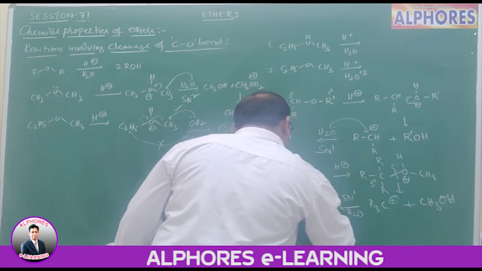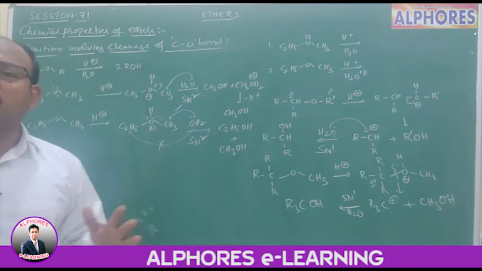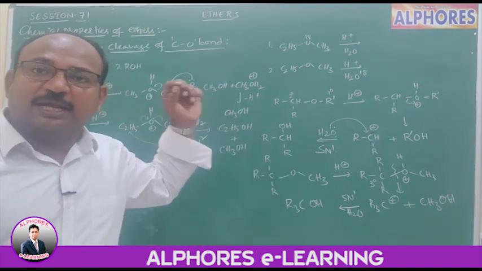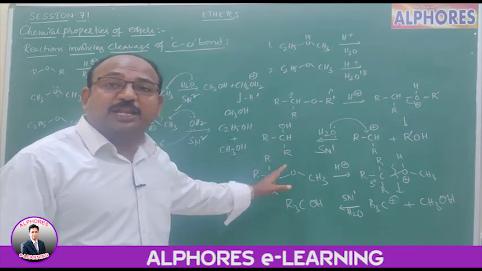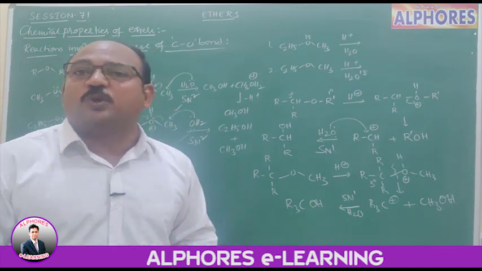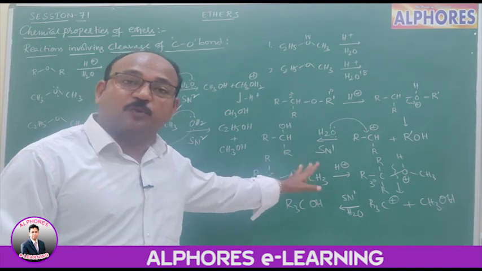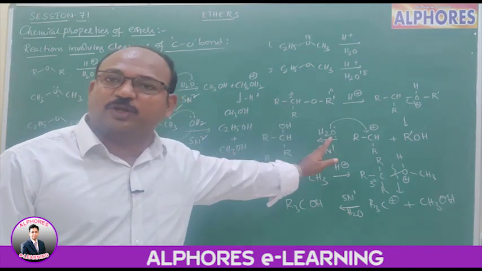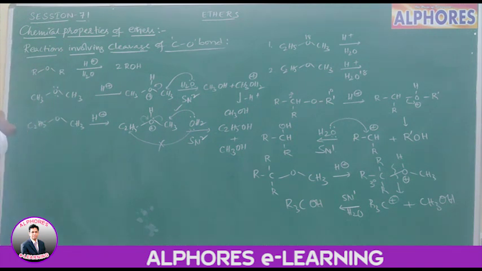So if it is able to form stable carbocation, because this carbon is tertiary carbon and it is able to form tertiary carbocation, resultant what we are getting? R3C plus CH3OH. So after formation of carbocation, that's why it proceeds via SN1 mechanism. So attacking of solvent molecule, resultant we are getting CR3COH. So which CO bond is going to break?